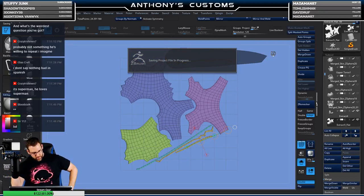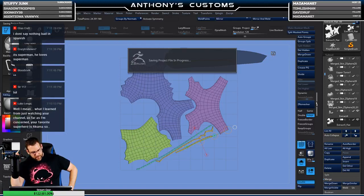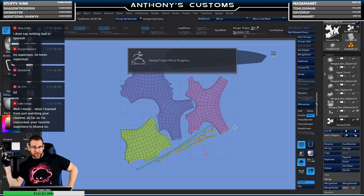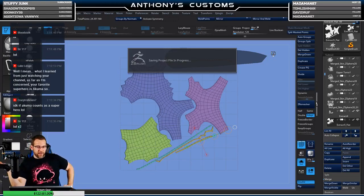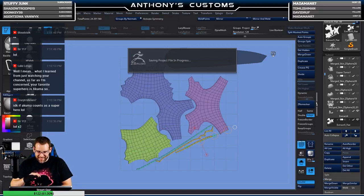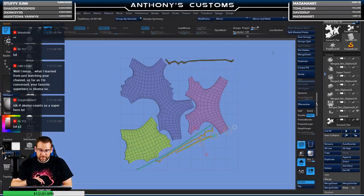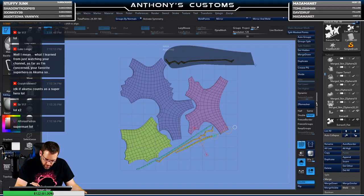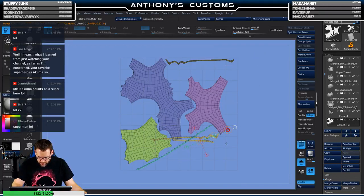Seriously, ZBrush? It's not Superman. But Akuma's not a superhero. In fact, Akuma's a bad guy, mostly. He's one of my favorite characters. That's not wrong. No, but superheroes mean DC Marvel as far as I'm concerned. I guess you could technically do like Image or someone else, but no. Nope. Akuma is definitely a bad guy. Most of the time. No, my favorite superhero is Batman. Definitely Batman. Son of a bitch. There we go.